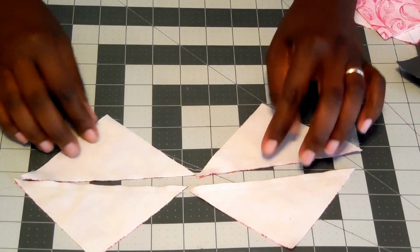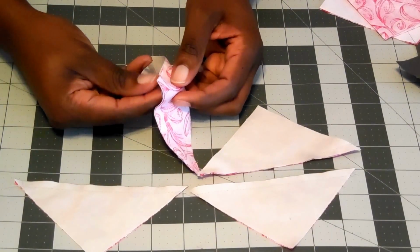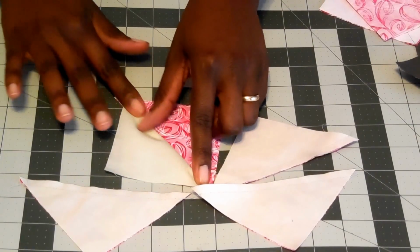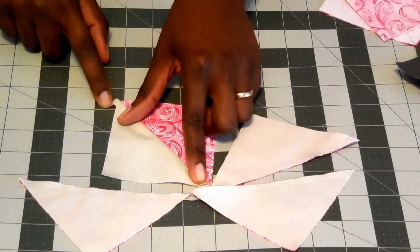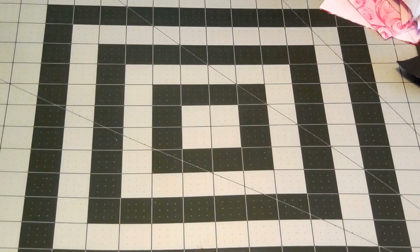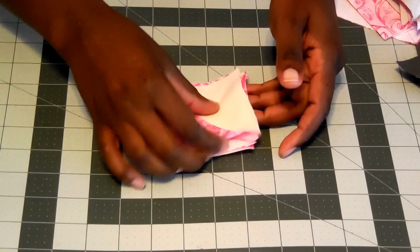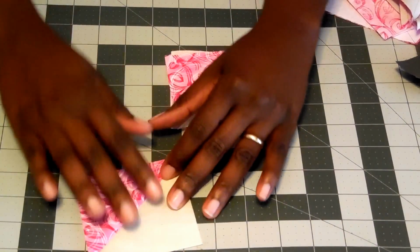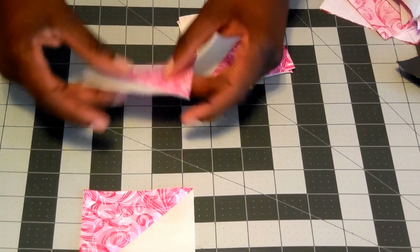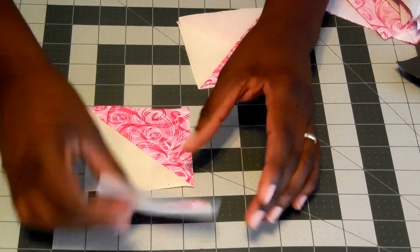Okay, so you want to open these out, press toward the dark, and square them up. You basically square them up to take the little dog ears off. I've already done that here. You see these don't have any dog ears on them. I have pressed them toward the dark side. Let me show you that.